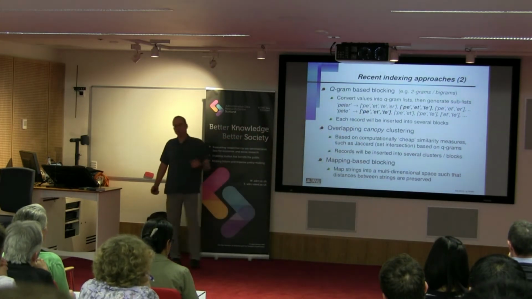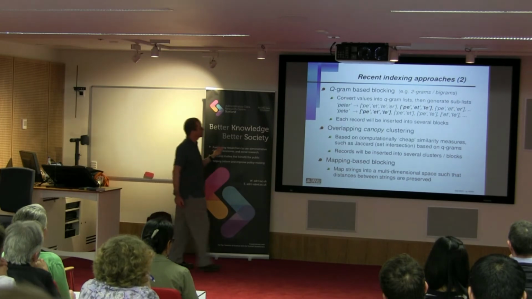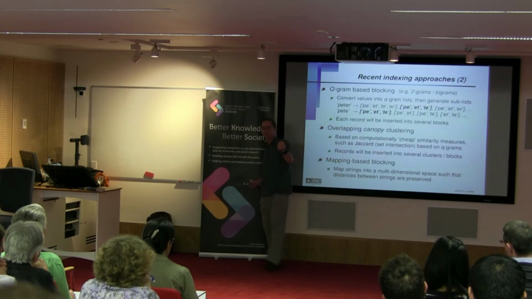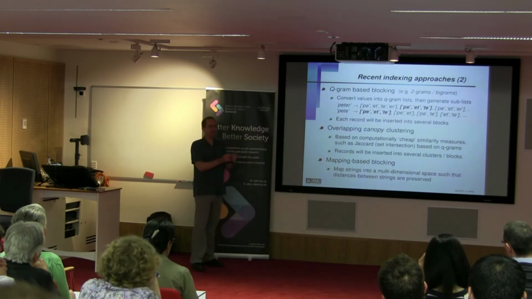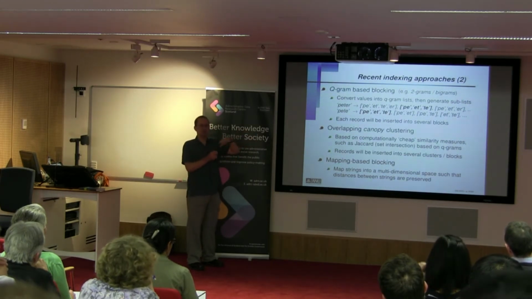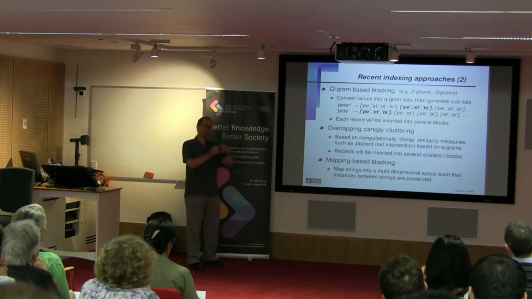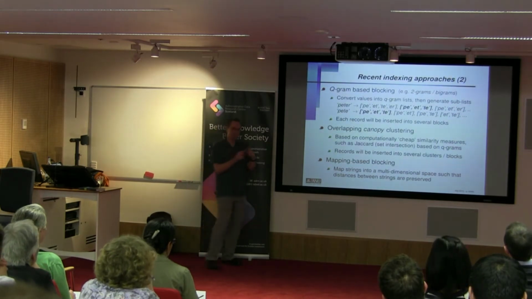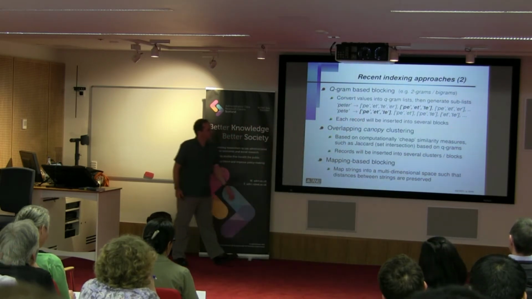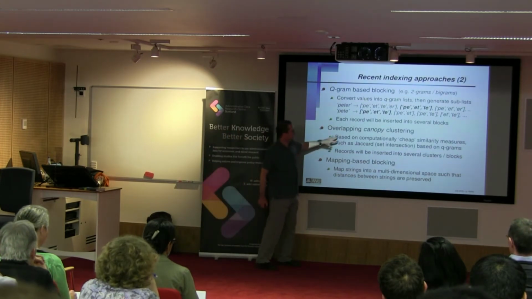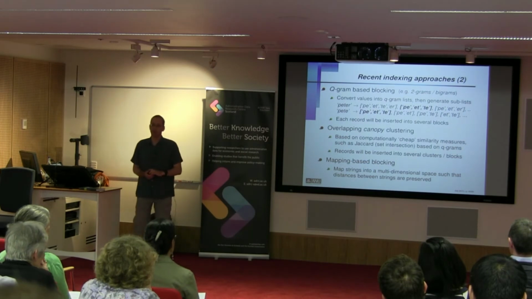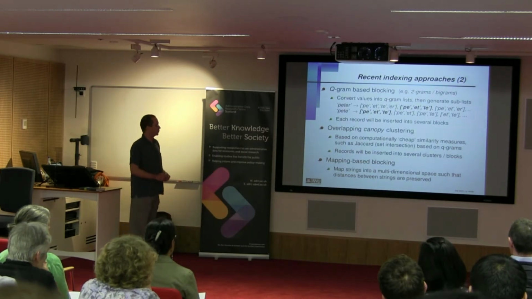The simplest thing you can imagine: every record which has PE somewhere in an attribute is put into such a canopy. So PE becomes a canopy, ET becomes a canopy, TR, etc. So every record is put into many of these blocks, and then we generate these canopies, and then we generate blocks from these individual canopies. There's software out there which you can download called Second String, which implements this, and it has been used in research. Quite a large number of papers are using this because it is freely available.